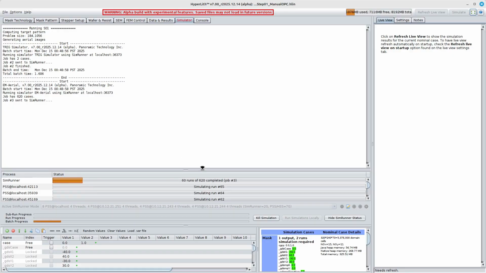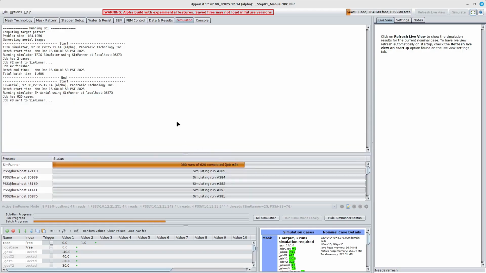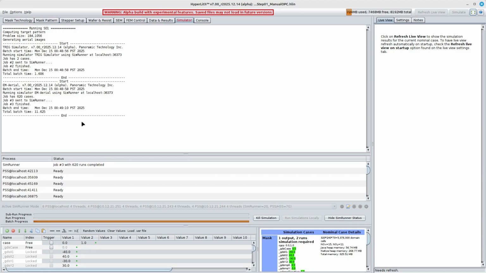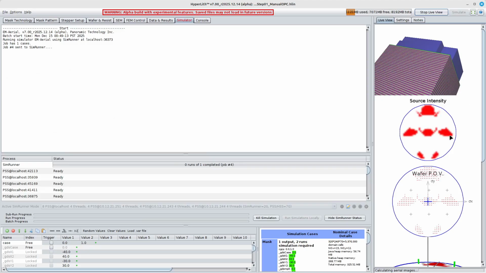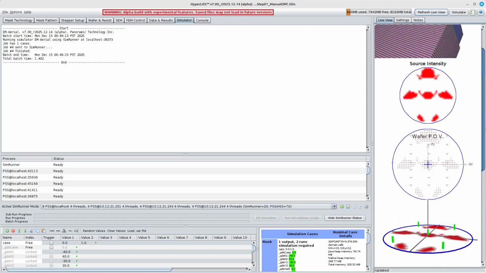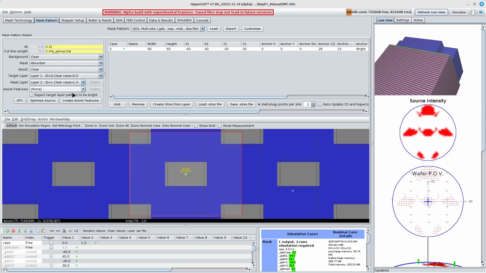In this case, it's using SimRunner. And then it's going to run a computation to optimize the source. Okay, and in this case, it gives us something like this. So that's the optimum source it found with those settings.